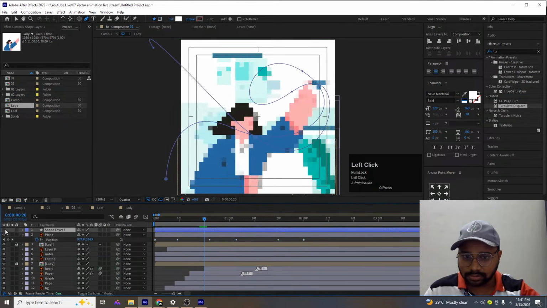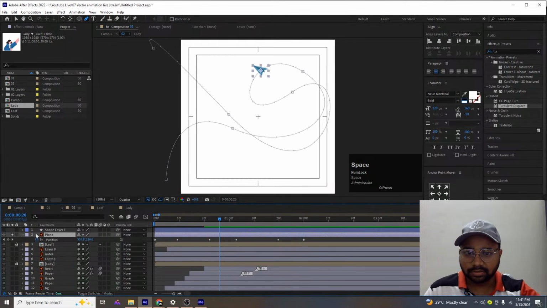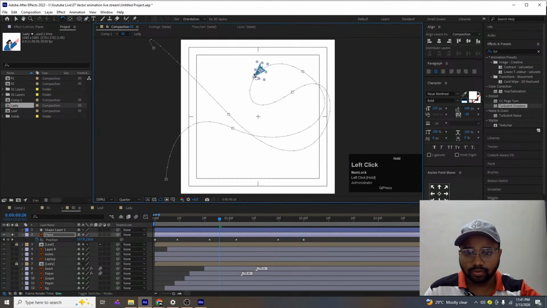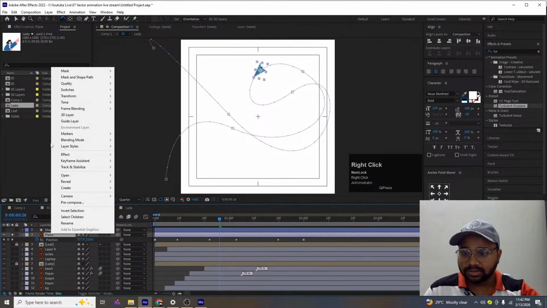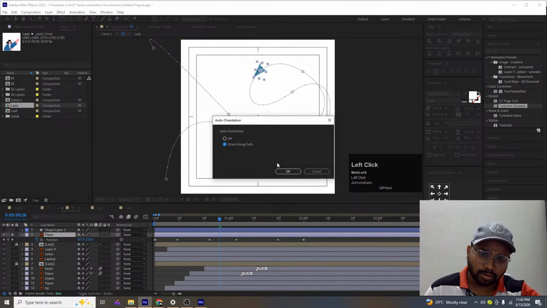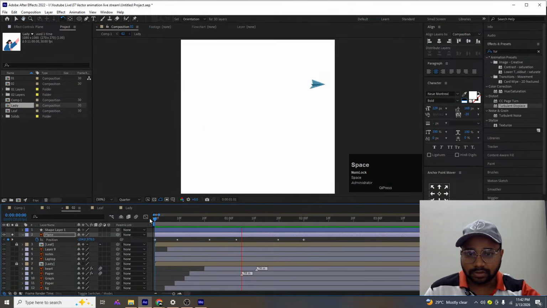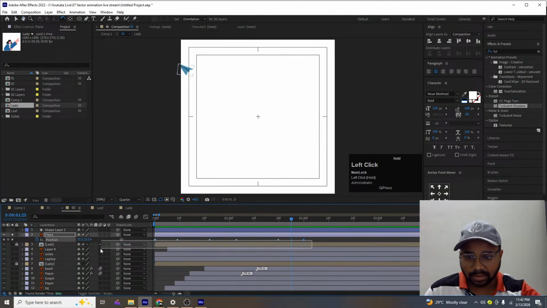I don't want this. Select this. Let's enable this and hit W to rotate it. And select this, right click, go to the transform and choose auto orient and choose orient along the path and try to orient like that. So if you check it out, this we are gonna get something like that.